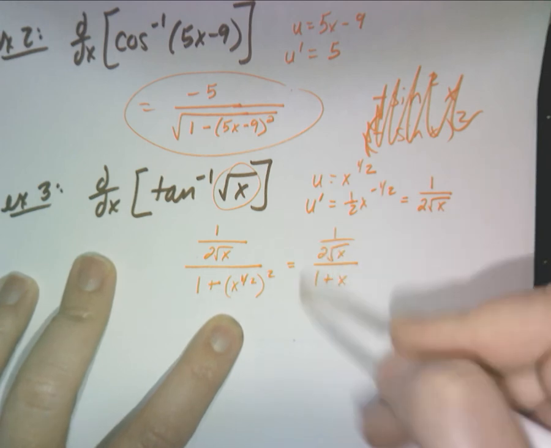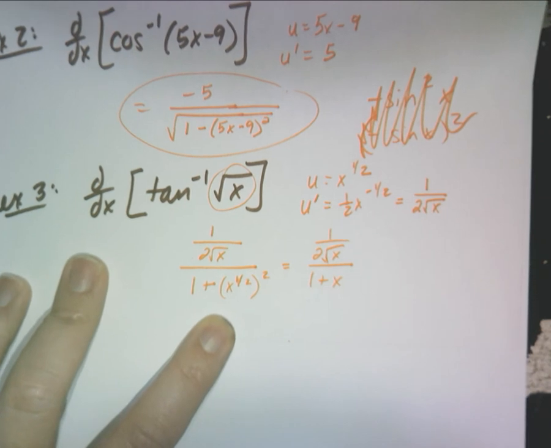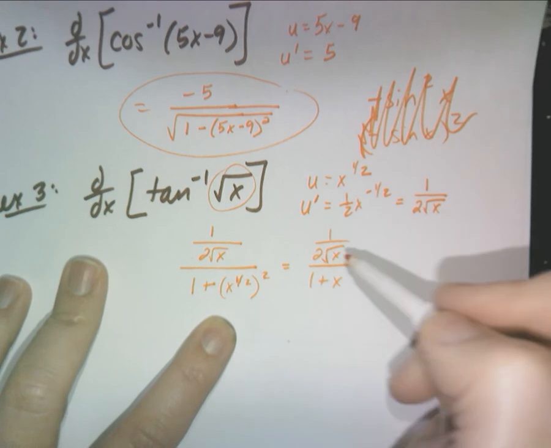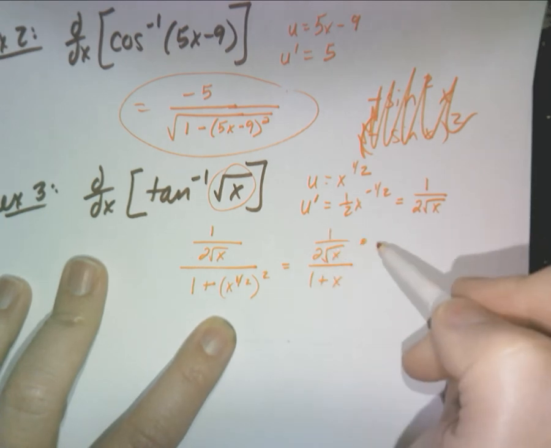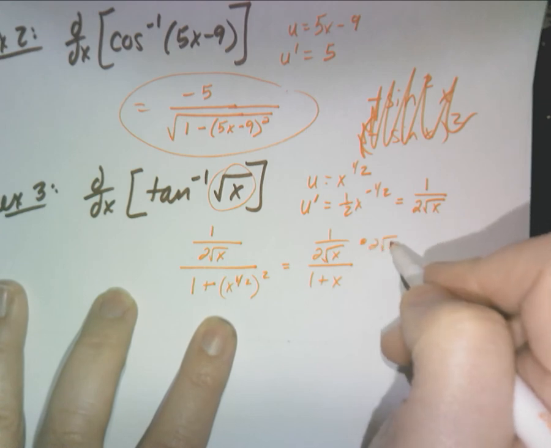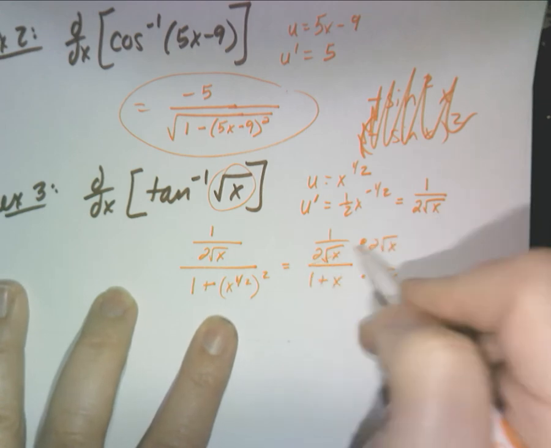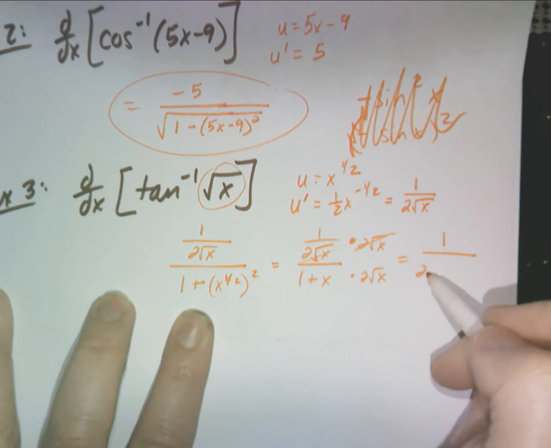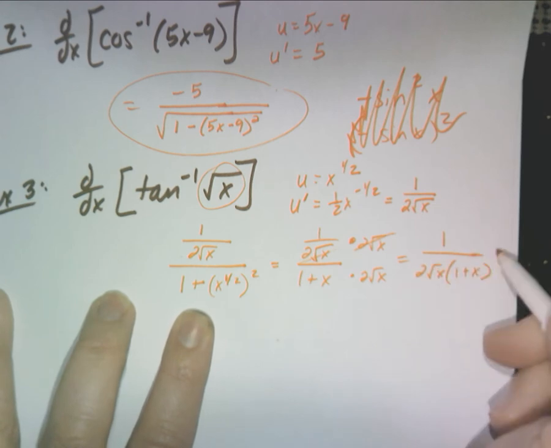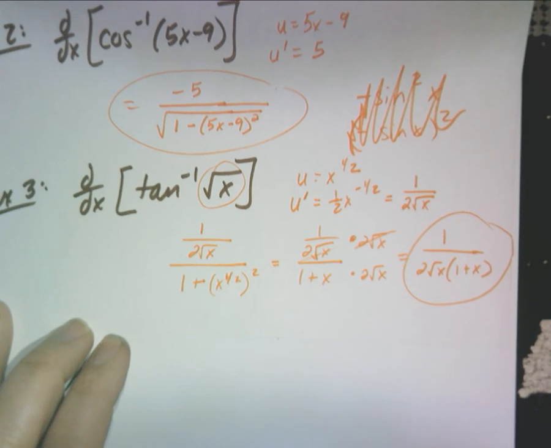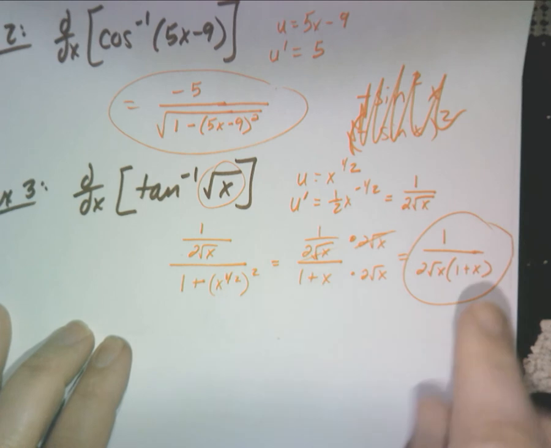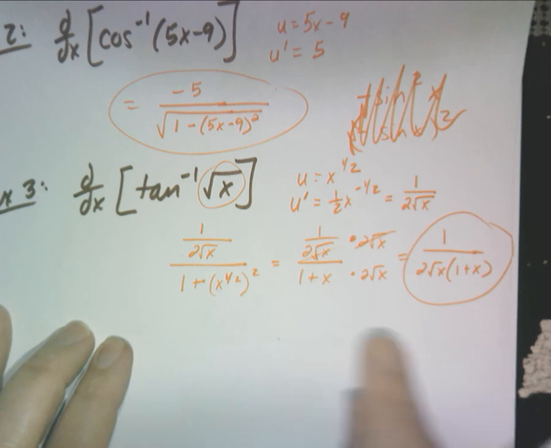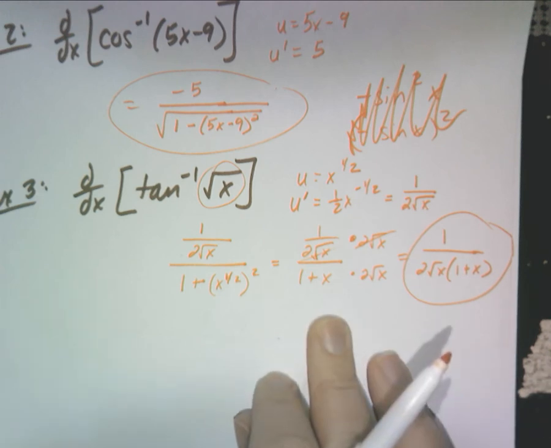How do you get this, though, to be one fraction? Because you should never... Yeah, same change flip. Just another way, because I think, again, y'all don't know manipulations well, and I'm trying to show it to you. But if you have this, you could just multiply the top by that denominator and multiply the bottom by that denominator. And these will cancel, and you have 1 over 2 root x times 1 plus x. Don't FOIL it out. Don't rationalize it. Some teachers will want you to. Again, I think it gets messier. You multiply the top and bottom by square root of x. Did y'all follow that pattern? Okay, but yeah, same change flips, whatever.